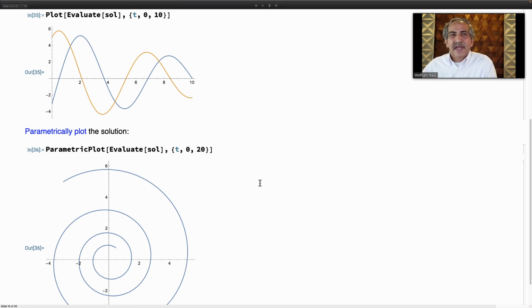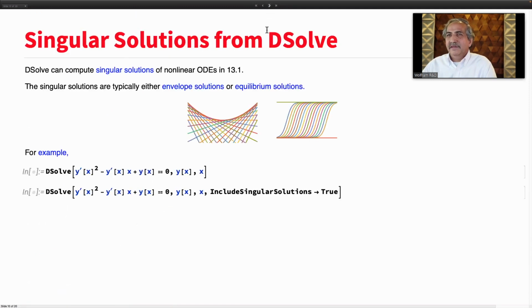Okay, so with that, I can now go on to classical calculus, and the first theme over there is singular solutions from DSolve. Now, Mathematica 1 shipped in 1988, and around 1990, the first request for these singular solutions started to come in. There was Jerry Kuiper, who in fact was kind of the father of numerical computation in Mathematica. He said, you're missing this singular solution from DSolve.